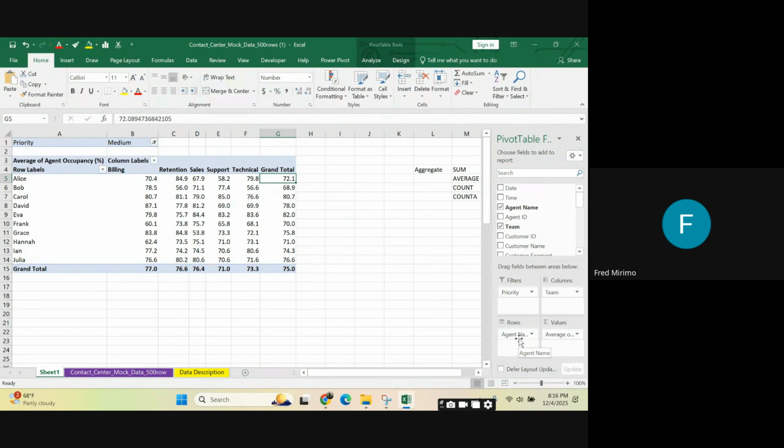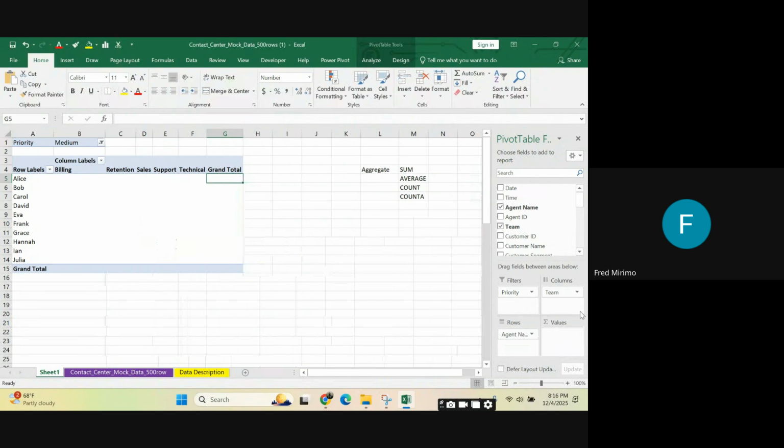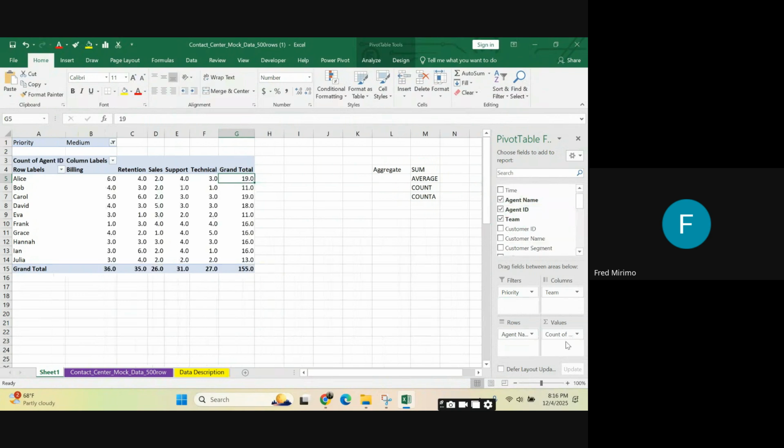So for instance, let me simply take agent occupancy and bring agent ID, because each agent is identified by a unique ID.